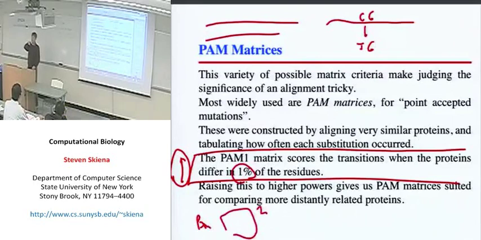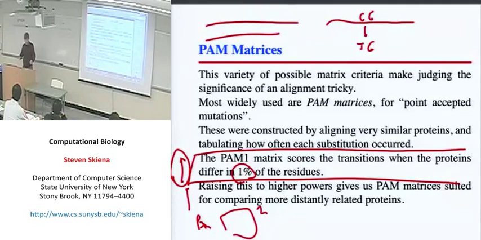the probability of something happening now corresponds to about changing 2% of the residues. And the claim is that by raising this matrix to a higher power, you end up getting costs that are more analogous to what happens over a longer period of time. Any questions about that? Not sure I'm being very convincing here. Then the claim would be that if you raise this enough and enough, it will eventually become stationary. I believe that.